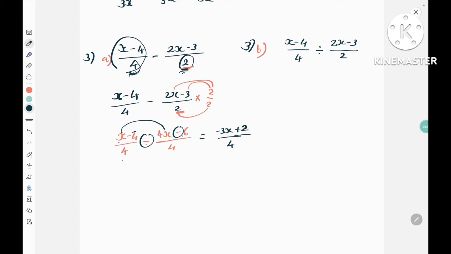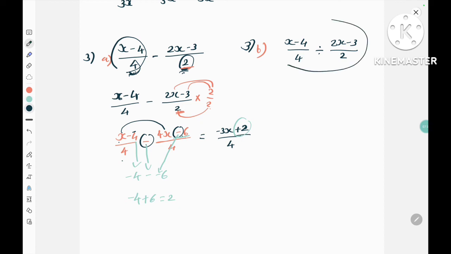Okay, if you are confused, I will show you here. This 4 is a minus 4, but this 6 already is a minus, and here is also a minus sign. This minus sign comes from here and this minus sign comes from here. So minus minus is going to be a plus 6. So minus 4 plus 6 equals plus 2. That's why here is a plus 2. Okay, so this is our answer.